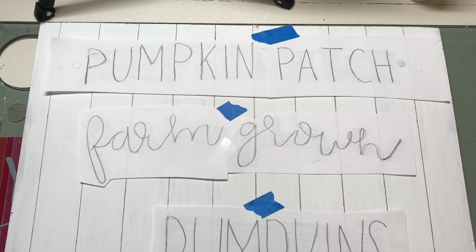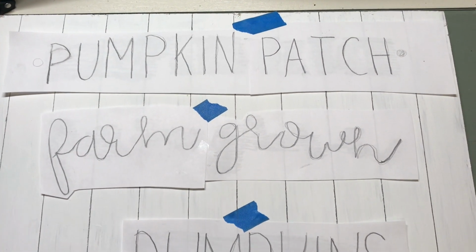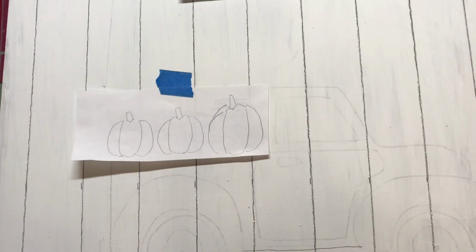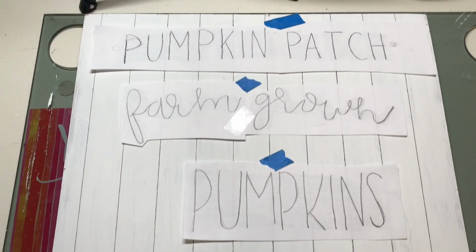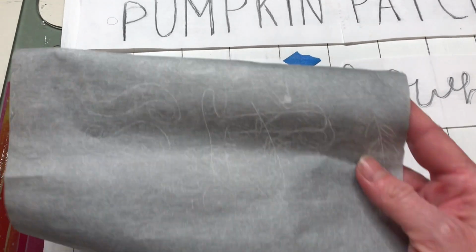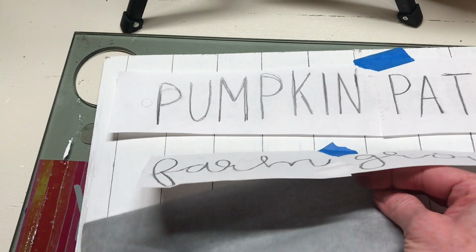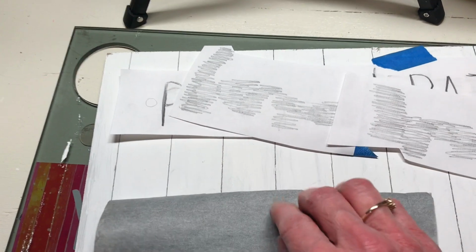For the rest of my picture, I just found some fonts that I liked on Pinterest, and I simply held my piece of paper up to my iPad screen and I traced the letters that I wanted. I took different letters from different ideas and different sayings and put them all together into my own unique sign.